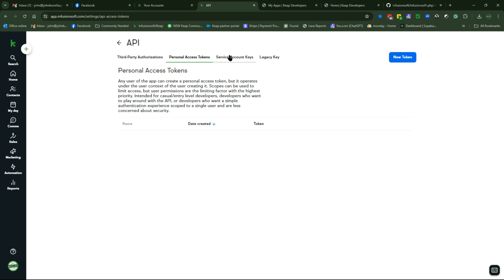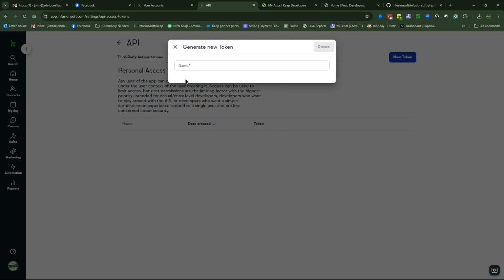A service account key has 100% permission, just like the legacy API key method does, but it is a more secure method on the back end in terms of ensuring that your account doesn't get messed with by some hacker, that kind of thing. With the personal access token, whatever permissions the signed-in user is given are the permissions that will apply to the access token that is provided here.